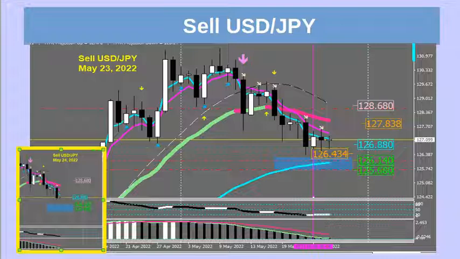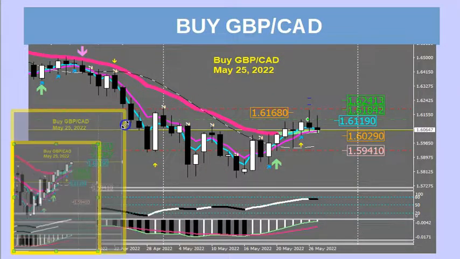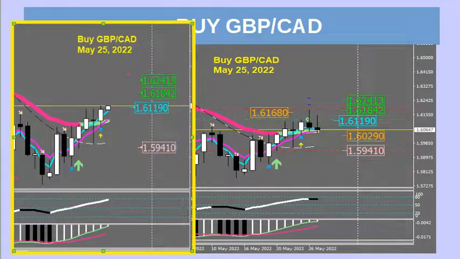The next trade I sent out was the buy British pound Canadian dollar, guys. Let's take a look at the entry. You can see here it looked like a really good setup. Price is moving up. You can see this is a bit of a resting candle, and I expect the price to move even higher to hit at least our first take profit level, 161.84, and then our second take profit level. There's good momentum coming into the market. You can see that with the indicators below the chart, and there's no reason why it wouldn't go a bit higher. But again, let's take a look to see what actually happened.